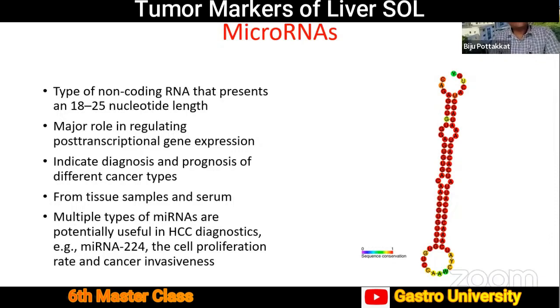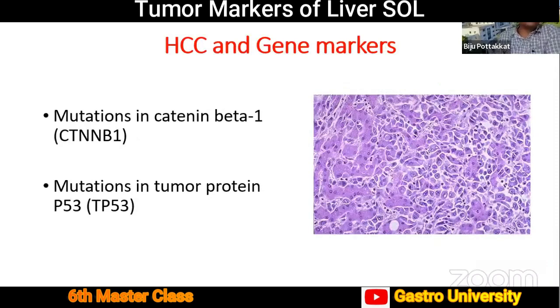One of the advantages of microRNAs, compared to other markers, is that they are related to aggressiveness. Okay, there is more in the peripheral blood. That means you are sitting where the lion is, very active and roaring. This is the importance of microRNA. And the last part of tumor markers will be the gene markers. There are mutations, all of which are there in other cancers also. So this becomes important only in the presence of tumors, because these are non-specific markers.